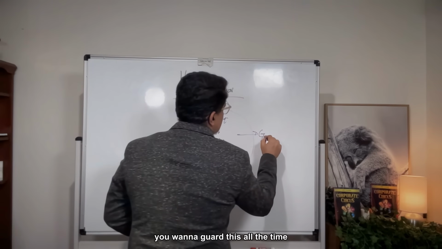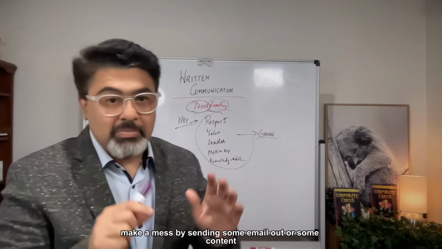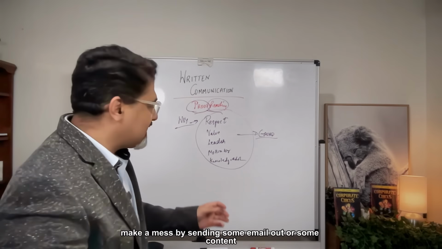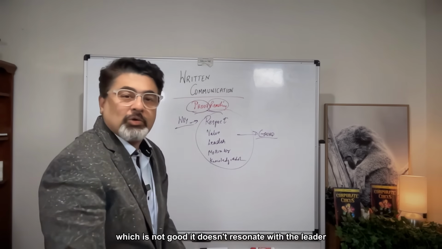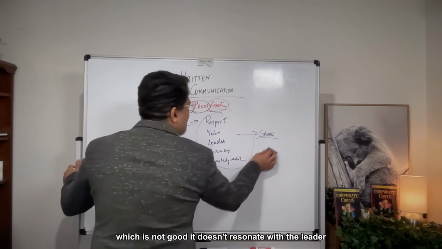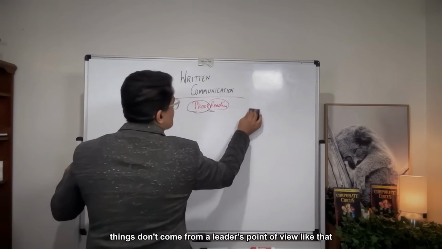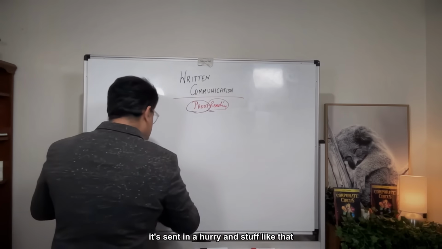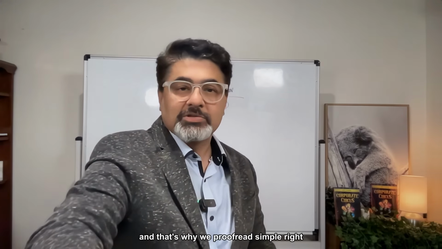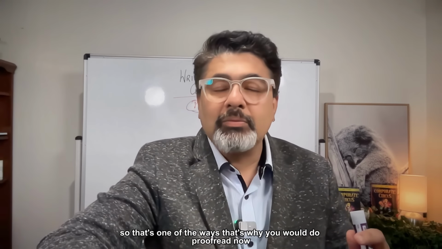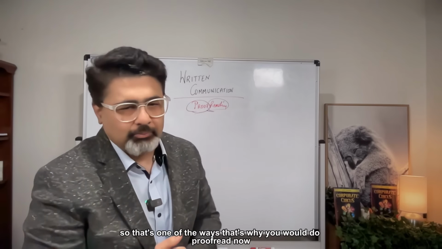You want to guard this all the time, and you don't want to mess it up by sending some email out or some content which is not good. It doesn't resonate with the leader. Things don't come from a leader's point of view like that. It's sent in a hurry and stuff like that, and that's why we proofread. Simple, right? So that's one of the ways. That's why you would proofread.